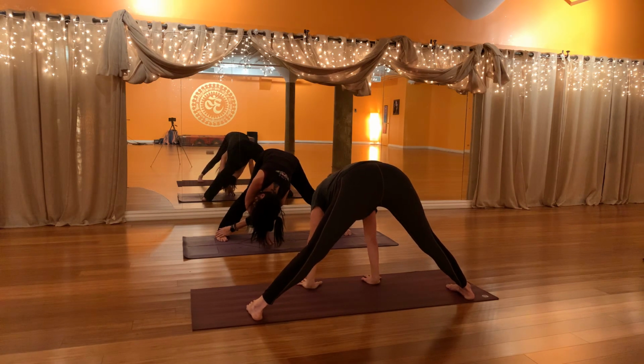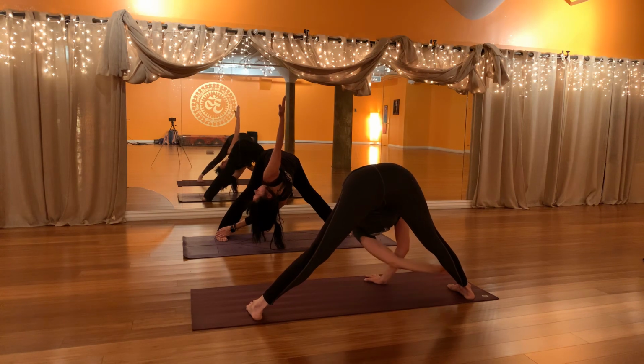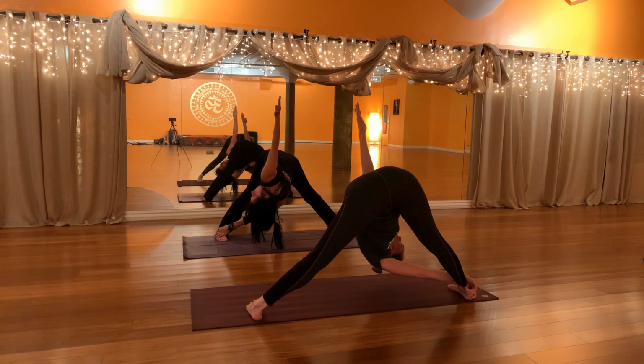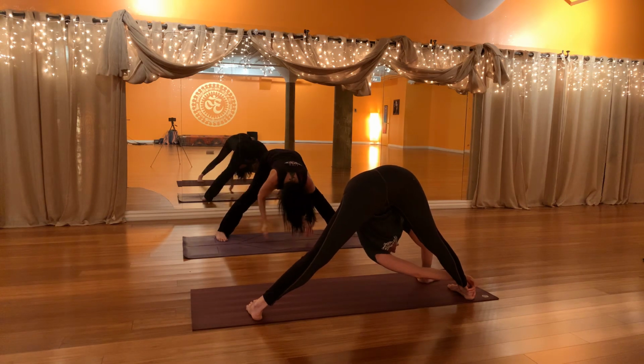Any variation that works for you. Bring the left hand across to the heel if that feels okay. Grab hold of the heel of the ankle. Sweep the right fingers up. Good. Gently release the right hand down.